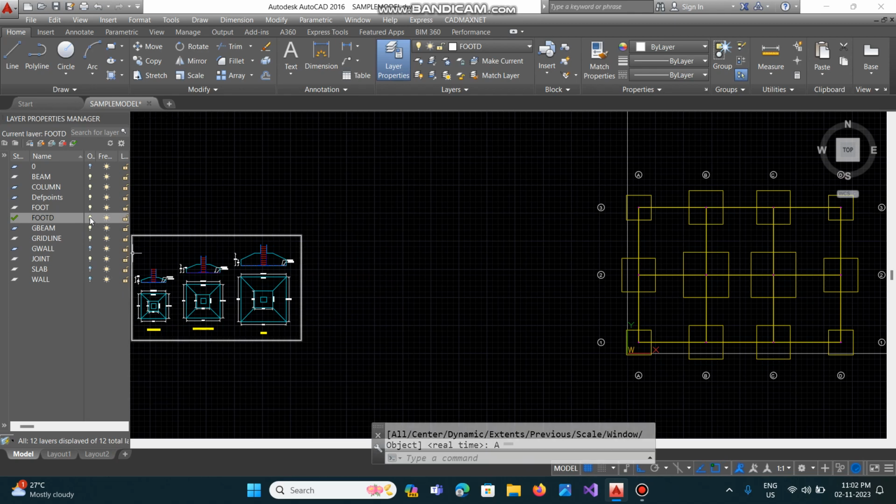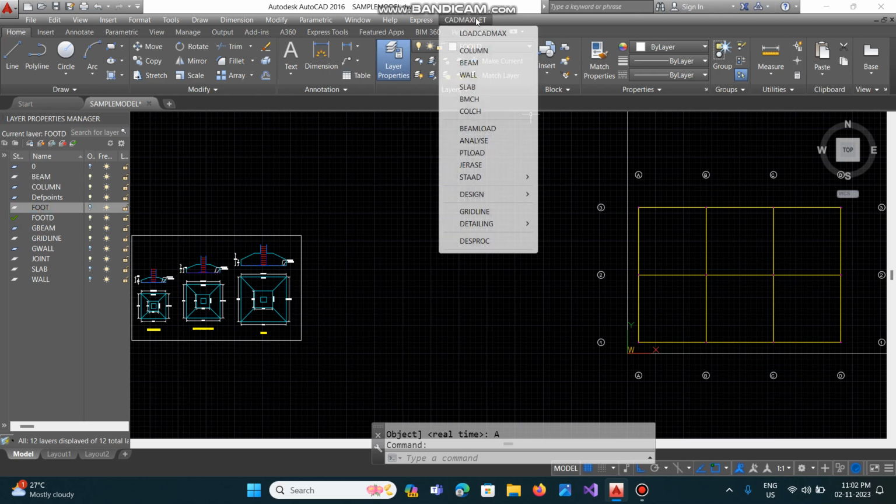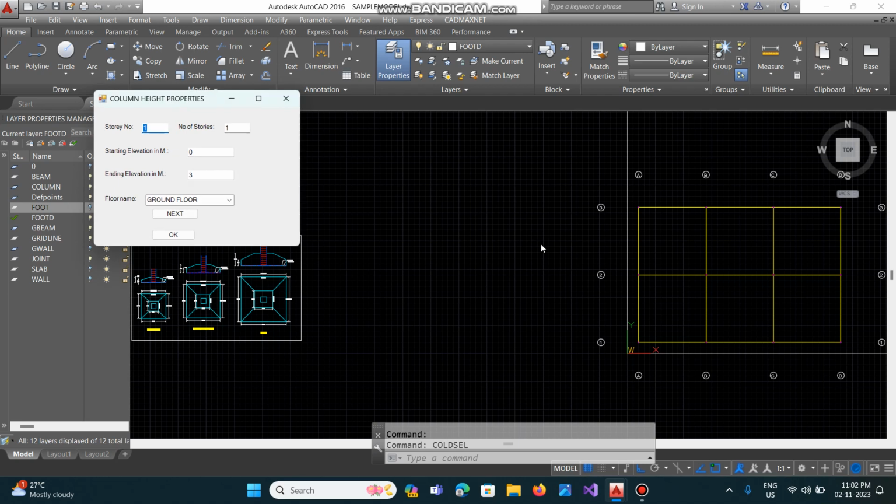For column detailing, I will switch off this foot layer. Then go for detailing. For column detailing, you have to run the story data command before column detailing. This shows how many floors and all. This is a 6 story building. 0 to 6 meter is ground floor.